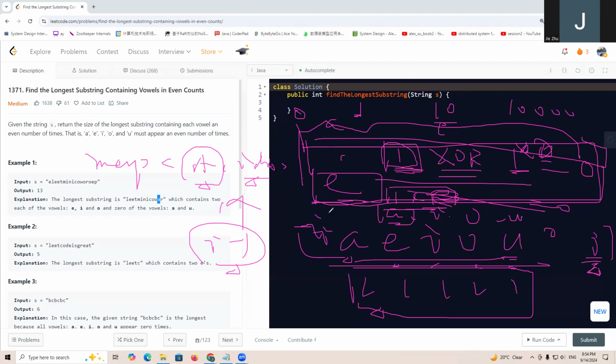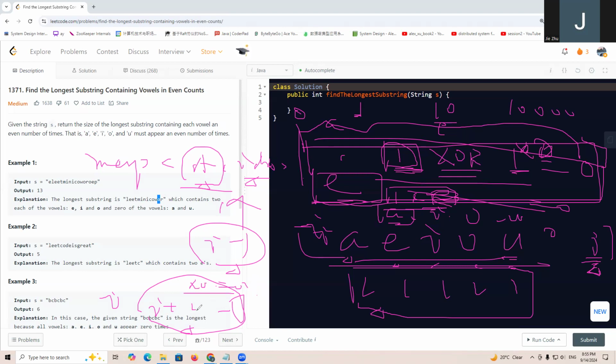If it exists, that means we have a candidate. Currently that is J, and we find the previous state at I. So that means from I plus 1 to J, the XOR state is 0, and the vowel counts are even.